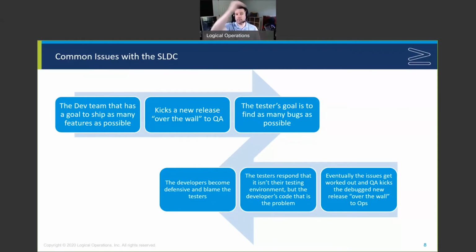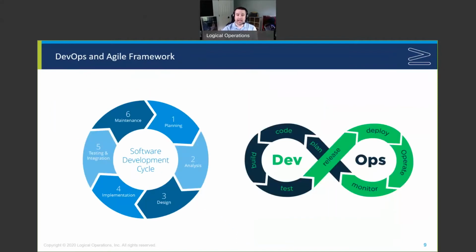And we keep throwing it back over the wall to each other until finally, after months and months and months, we get something that looks stable. At which point it goes out into the market, and then any security flaws beyond that become a news article. And we've seen that happen a million times with applications that have been developed. So about 15 years ago, organizations started to look at there has to be a better way to do this. And that's by using security by design principles.